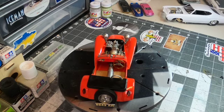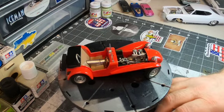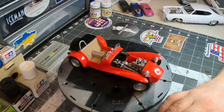I'd build another one, but I would probably build it in like Highland green and simulating leather straps to hold down the bonnet. And I don't know, I just think it looks sharp. So I hope you like it. And I'm gonna go on ahead and show you what else I've got worked on.